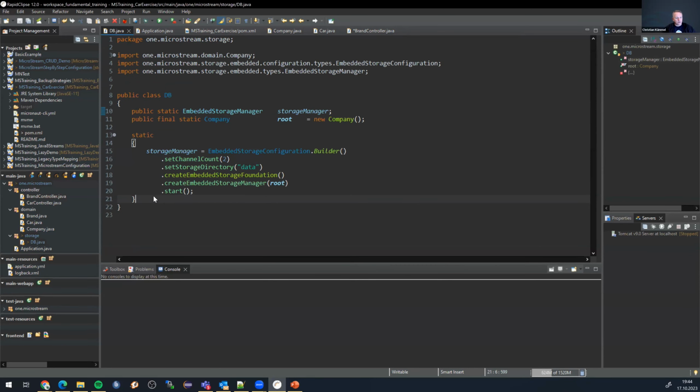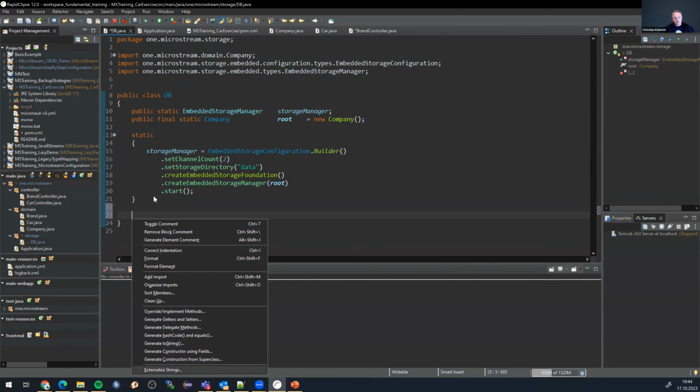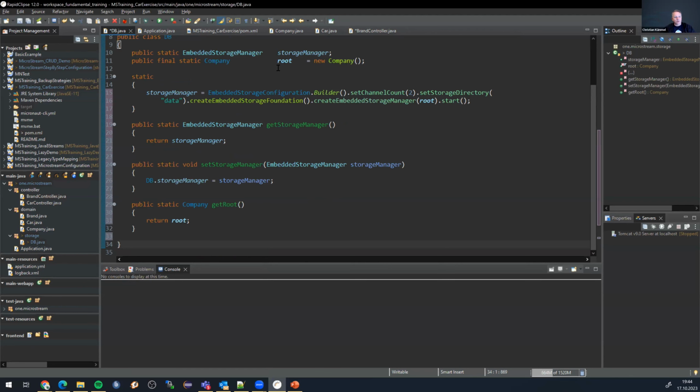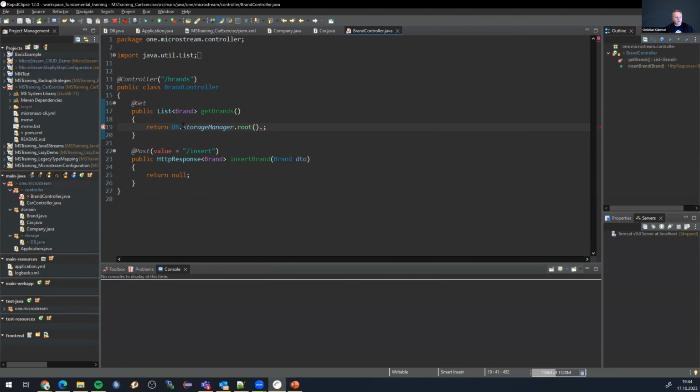So you should additionally add two get methods, for the storage manager and for the root object, and then we are able to use this directly. So we can say db get root, and then get brands, and that's it.